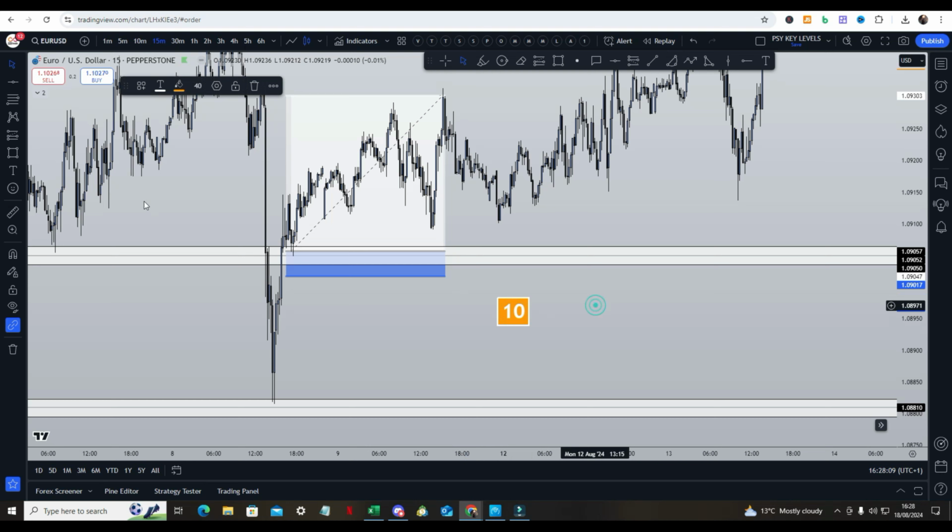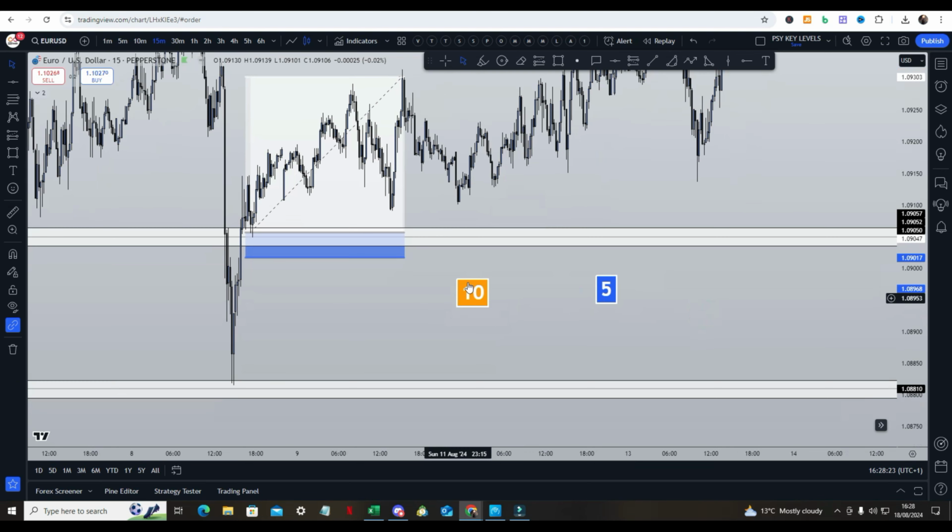Imagine you lose 10 trades, and now to break even, you only need to get a 1 to 5 RR. Does that make sense? Let me explain how that works. Normally, if you're risking 1% per trade and you lose 10 trades in a row, you need a 1 to 10 RR. But because you're losing 0.5% while leveraging the full 1% on every trade, you only need a 1 to 5, because in reality you've only lost 5% in total, which is insane.